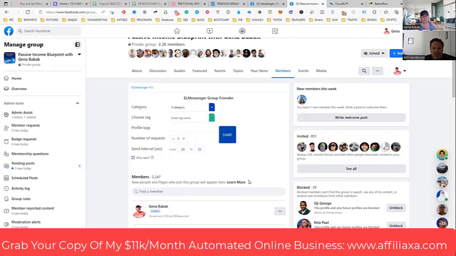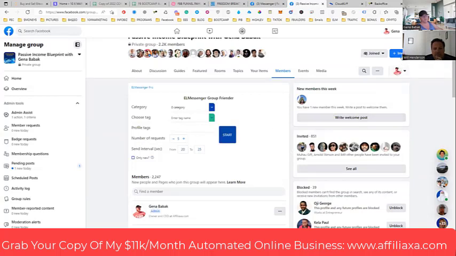This is complete power, because these people are inside of your group. You're just entertaining them inside of your group, okay? Every 1, 2, 3 days, if you have time. And when you need something, like, okay, you want to sell solo ads, you can send them a message here using the same Messenger Pro, okay? And this is about any group you joined, okay?